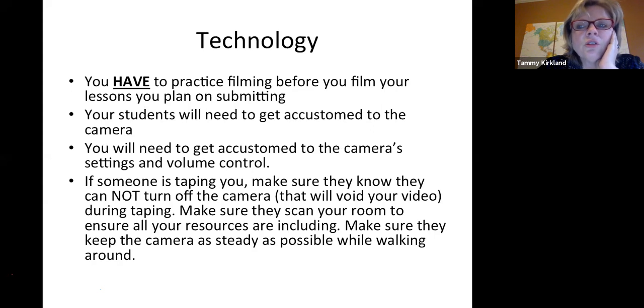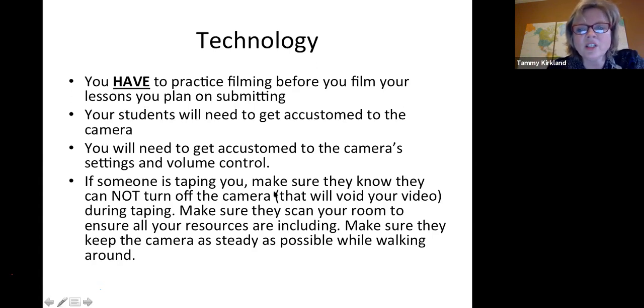If you have your students working in groups, you definitely want to practice videoing ahead of time. And you need to train those students that when you go to one group, the volume of the class goes down. Because if all you hear is the busy hum of learning in the background and you can't hear what the kids are saying or interacting with each other, you're not going to be able to use that video.